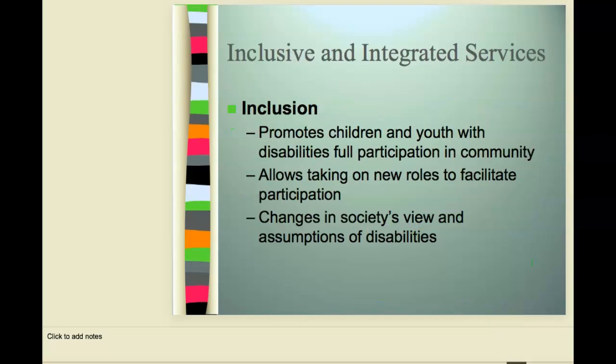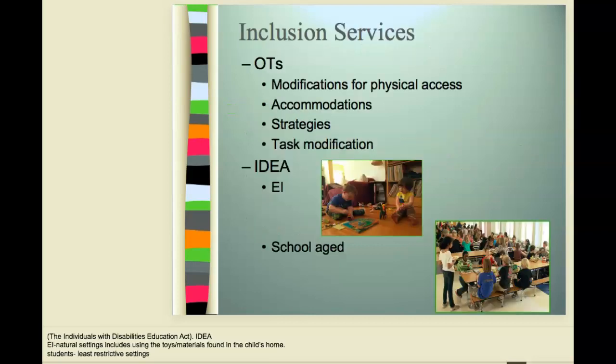Inclusion, when we talk about inclusion in integrated services, we want the child to be able to be functional within the community, so the community of the school. So oftentimes, I can tell you that when I did inclusion services, I would work with the child, especially here in the cafeteria. It's a wonderful place to be working with a child, whether it's because they have sensory issues because of all the noises and the smells and the movement going on in there. Or it's in a classroom setting, a small classroom setting, as we see here.